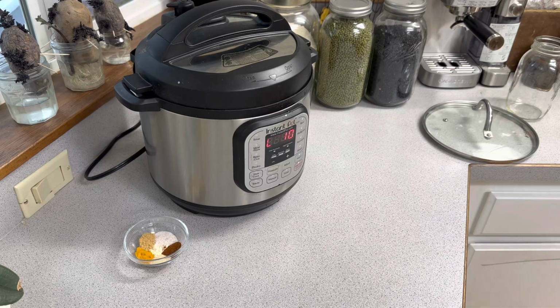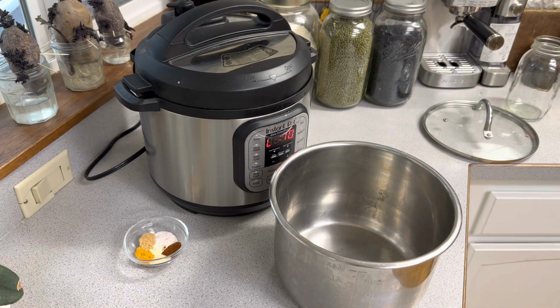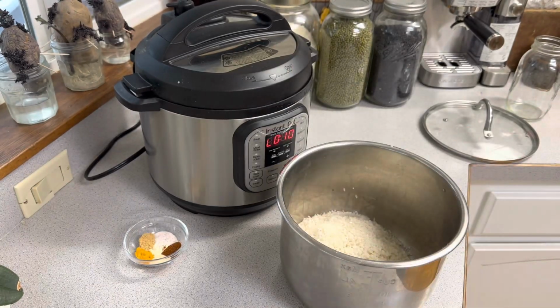All right, so the next thing that we're gonna do is, I've got my Instant Pot here. This is gonna be my rice pot. And the nice thing about having 2 Instant Pots is I can get my rice going while this cooks.